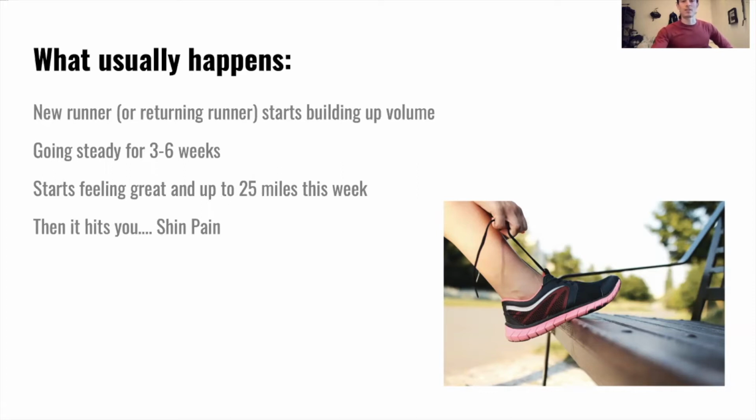There's this pattern where it increases, it decreases, it increases, it decreases. It's not too bad for the first couple miles of your run. You get into mile 2, mile 3, and then it starts again. It kind of goes away after a little while. And then after a couple of weeks of having the shin pain, now it's every single time you're running. After a couple miles, it hits you. It doesn't go away. It gets worse and worse. As you rest, if you stop running, you do notice that the pain starts to go down. But as soon as you start running again, that shin pain is back.